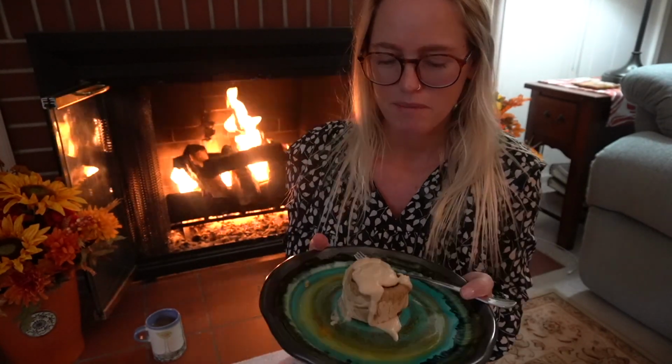The icing, I wasn't sure if it was going to turn out because I was first doing it in a food processor, and you definitely need a blender or a high-speed blender or the immersion blender that I was using to get it really smooth and creamy. But overall, this is actually better than I thought it was gonna be.